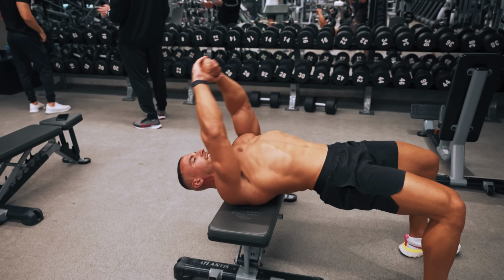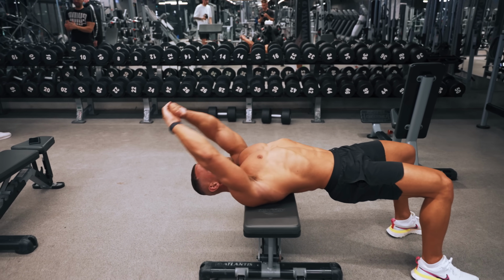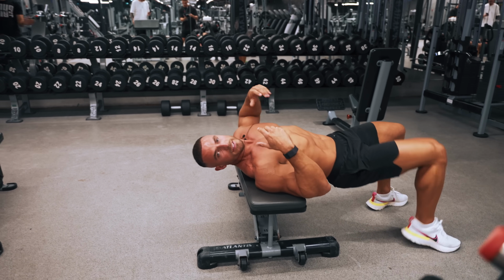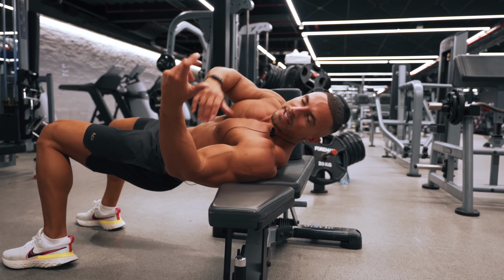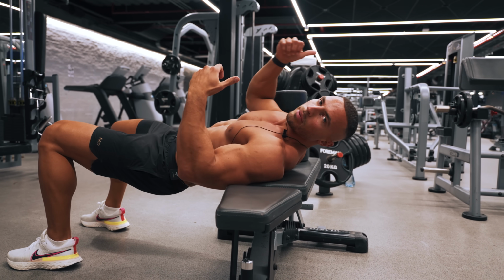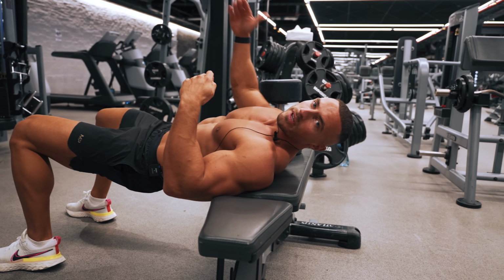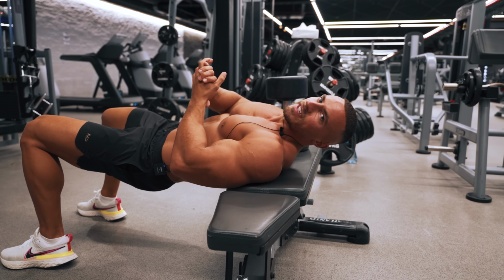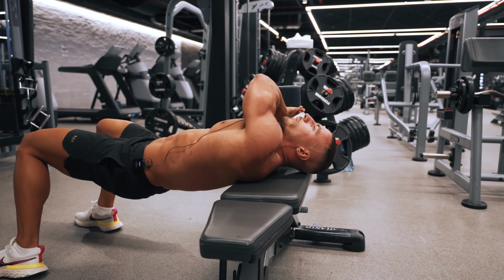If you can practice the contraction without weight, you'll prepare yourself mentally for what is going to come. Whenever I do the first set, I realistically don't need to warm up now because I'm warmed up from doing the pull-ups, but I still don't necessarily want to go straight into my max working weight on the first set of a new exercise. So this one is probably about 80% of my working weight.